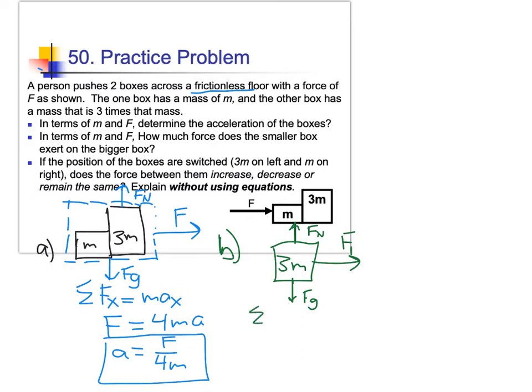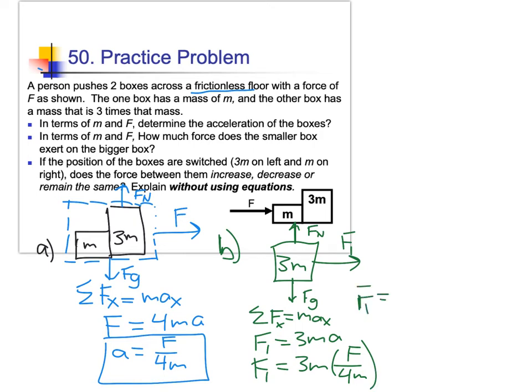And so if I set up my F equals ma once again here, in the x direction, of course, we have F1 equals 3m times a. I can sub in that acceleration that I just found, which was F over 4m, and I find that F1 here is just going to be equal to 3/4 of the full thing, which makes sense, okay? The whole system is a mass of 4m, and it needs a force of F to accelerate it, so one that has a mass of 3m, 3/4 the mass, should require 3/4 the force.